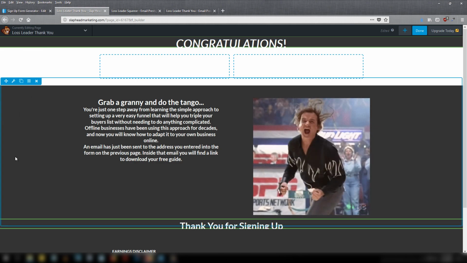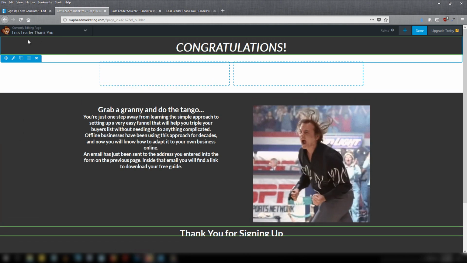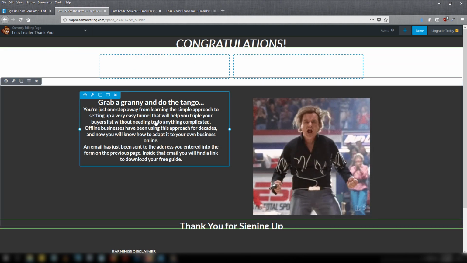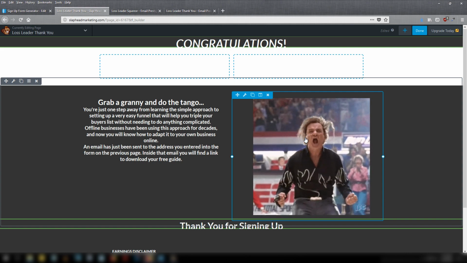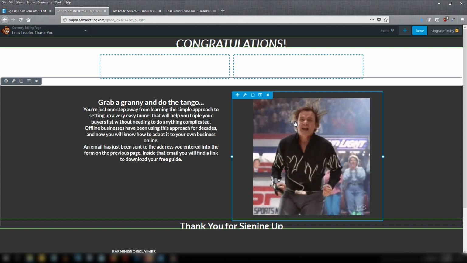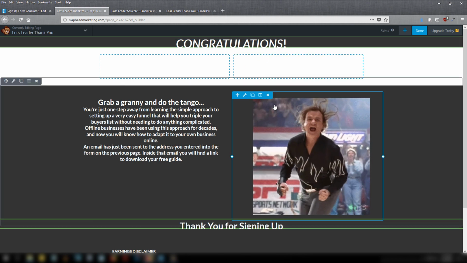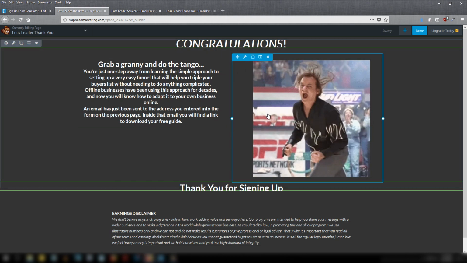And you'll see there's a row here, there's a row down here, and there's a row up the top as well, with the modules in between. There's the module for congratulations, there's the module for the text here, here's the module for the photo. Does that make sense? And again, it doesn't really need to make full sense because we're just going to edit this page. That's just the beginning to give you an idea of what's going on when I'm editing this. So I'm going to get rid of this right now. We don't need that.